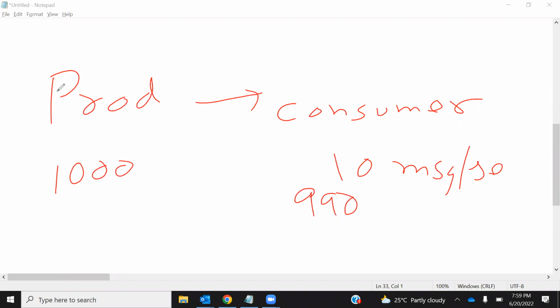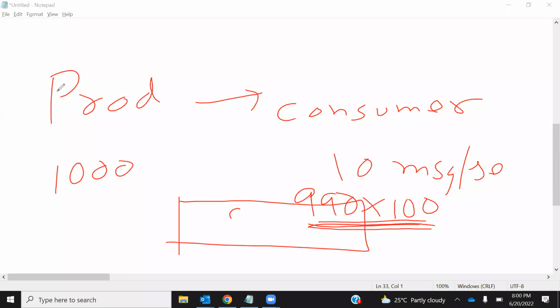During the passage of time, let me say for 100 seconds I ran, the count has become some 99,000. There are high chances that these messages may get lost because they are waiting. So what Amazon does is they bring something called SQS in between. SQS is a managed queue service. All the messages which are generated are pushed here and they will wait here in the queue till the consumer is ready to consume them.